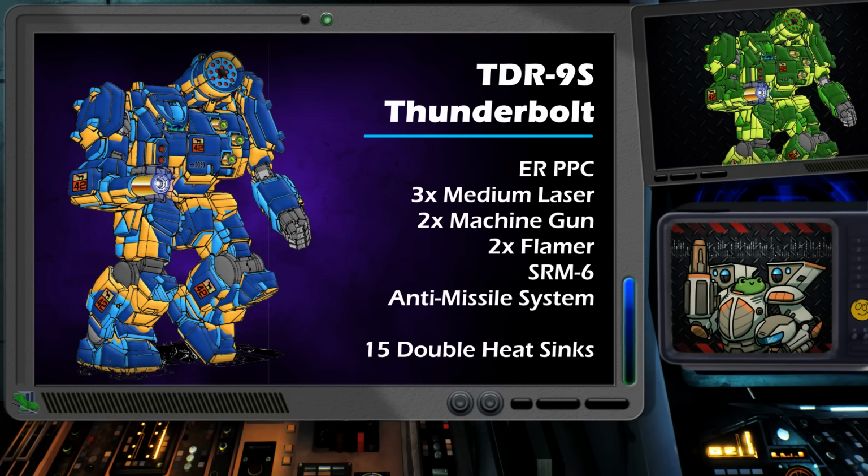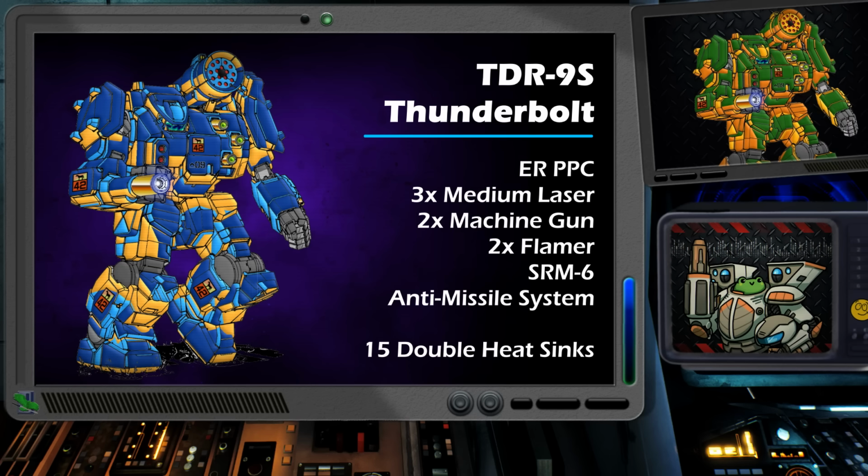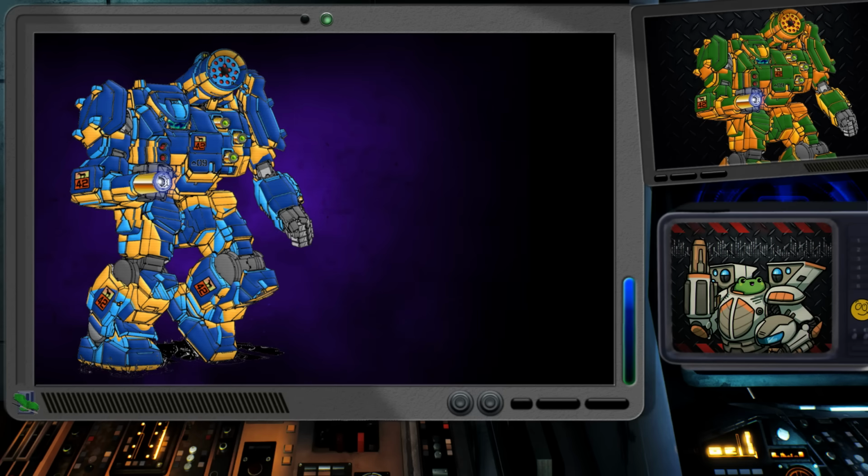All combined, the point-blank power of the Thunderbolt 9S needs some appreciation. The individual weapons might not be that scary on their own, but combined, that's 8 weapons tearing and burning through armor a little bit at a time, every turn, a possible 25 damage without end. Add in the ER-PPC's 10 damage, and that's up to 35. Not too shabby for a brawling heavy.